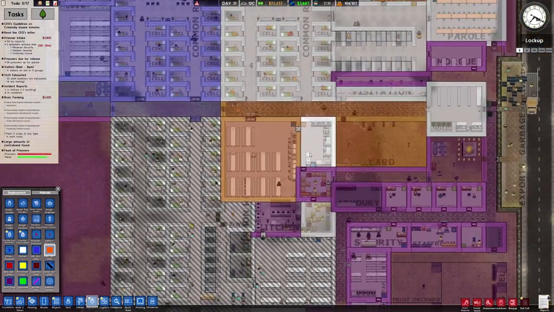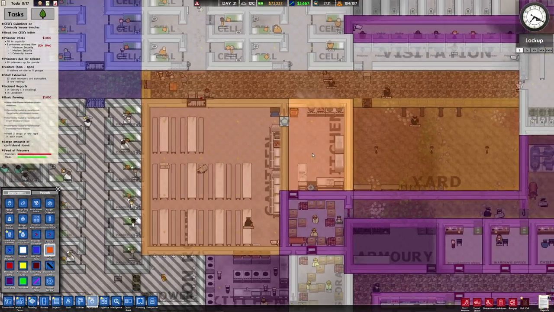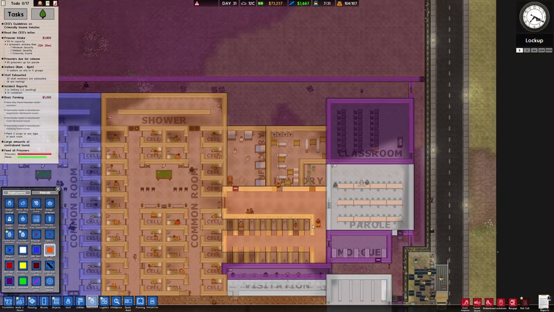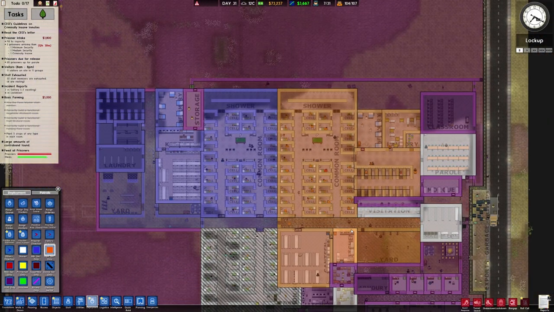The kitchen, that's gonna have to be staff only. This, you know what? This one is gonna be medium because I do want my prisoners to be working over here if they deserve to. You know? Parole for now has to be shared. This has to be shared. This has to be shared.